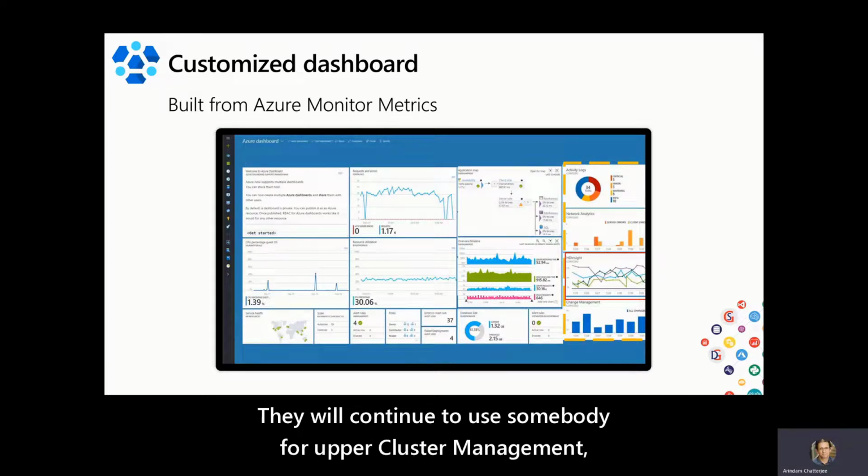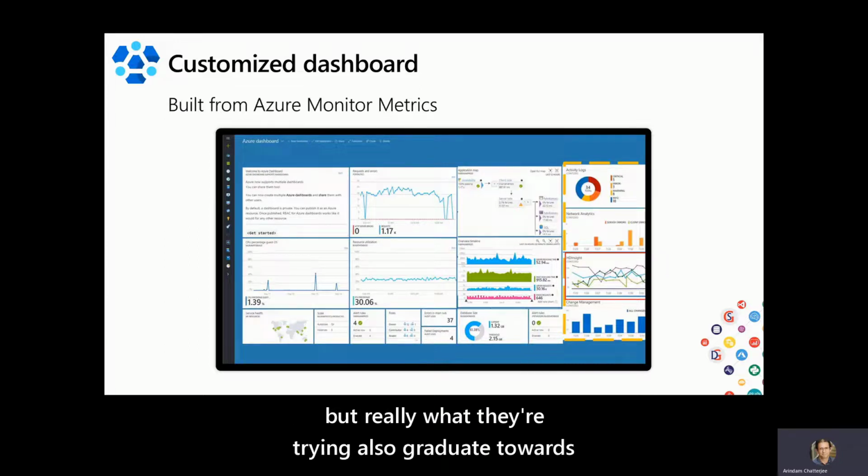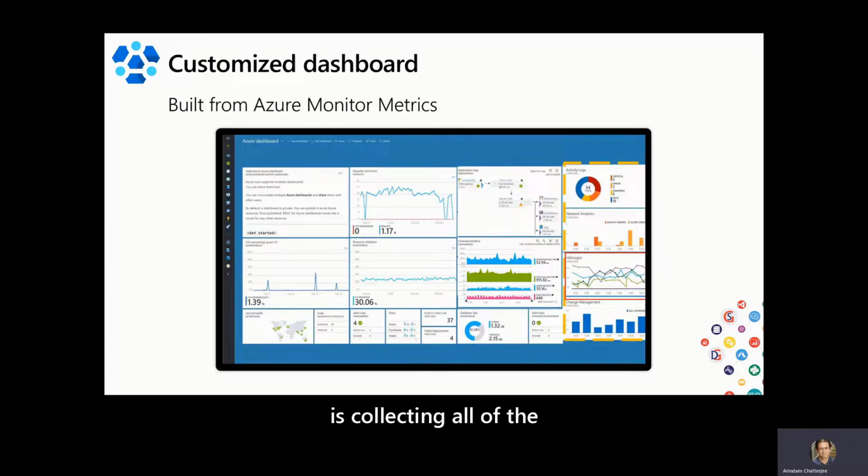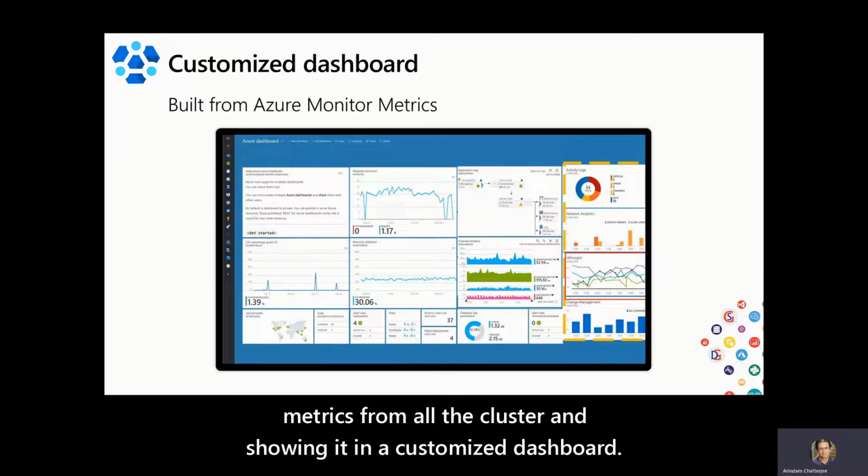And so they will continue to use Ambari for upper cluster management, but really what they're trying to also graduate towards is collecting all of these metrics from all their clusters and showing it in a customized dashboard.